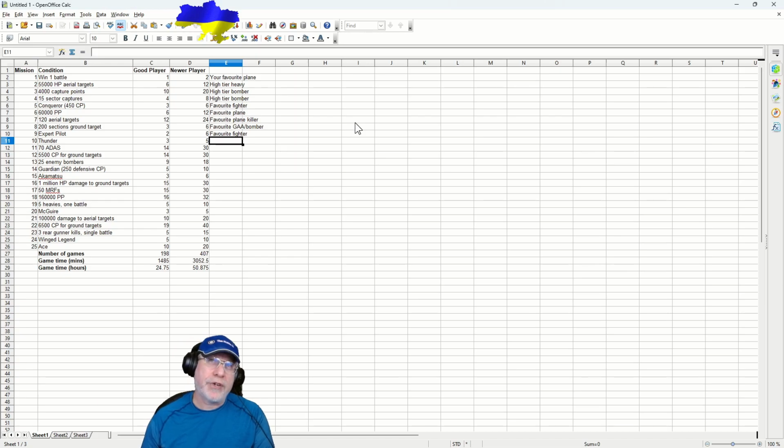Thunder, that's 400 capture points in a bomber or GAA. I tend to get these fairly regularly. I'll probably do it in the bomber, but okay, 70 ADAs, air defense aircraft. I reckon I'm getting about 5 a game. This is a bit of a pain, this one. Favourite fighter or heavy?